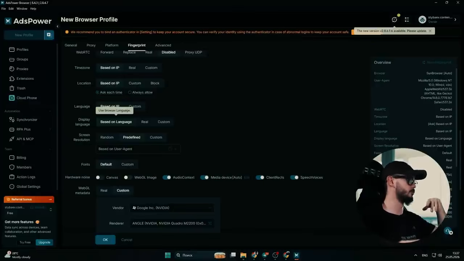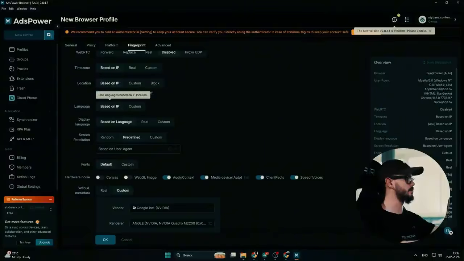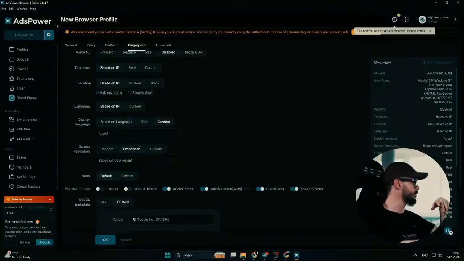Location as well. It's better not to change the default settings unless you already know what you're doing with them. Display. Here, you'll probably need to choose a custom option because if you select a particular country, for instance, if everything is currently set to Russian, then the next profile will also be in Russian. And it turns out that all the work you did with those addresses was pointless. But if you logged in from America, then you need to use the language accordingly, America, obviously, and screen resolution.